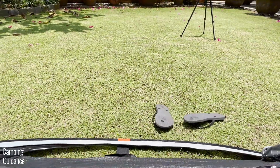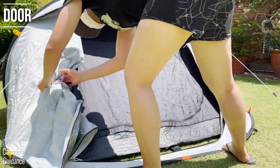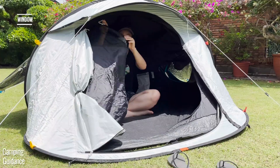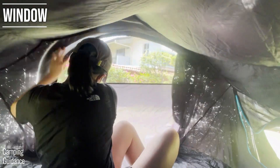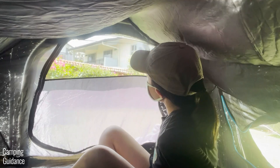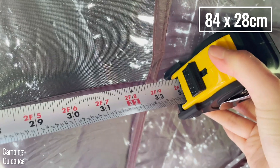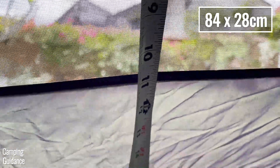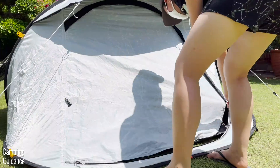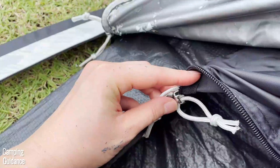There's no vestibule, so if you leave your shoes out, they'll get wet in rain. The tent has a single door at the front, measuring about 38 inches in length and 39 inches in width. If it's a bit stuffy and you don't want to open the door, you can zip up just the inner white fabric for a small ventilation window — about 33 inches long and 11 inches wide. Both the outer white door and the inner black window have two zips each and can be zipped from both outside and inside.